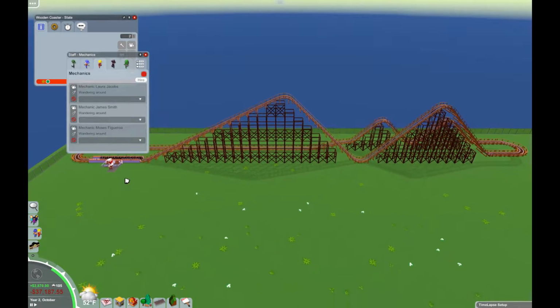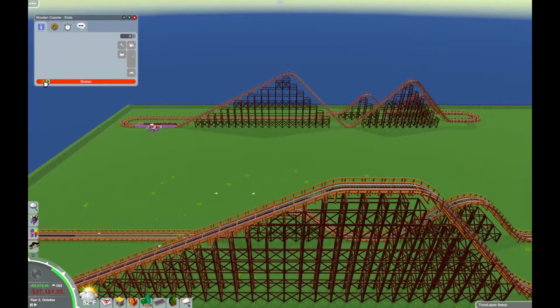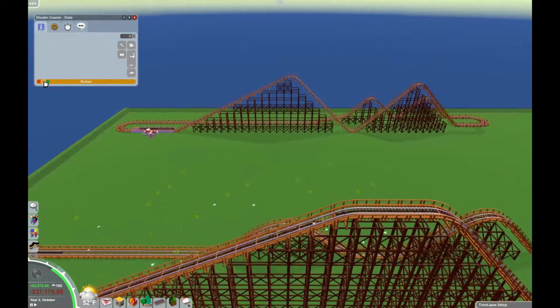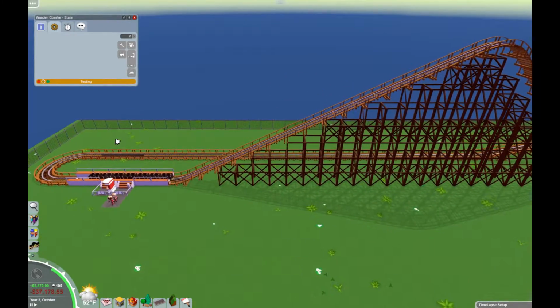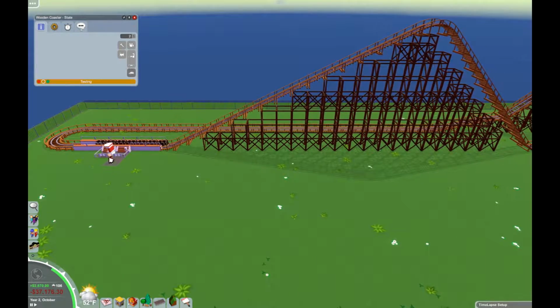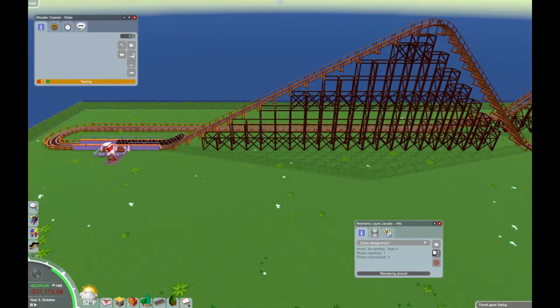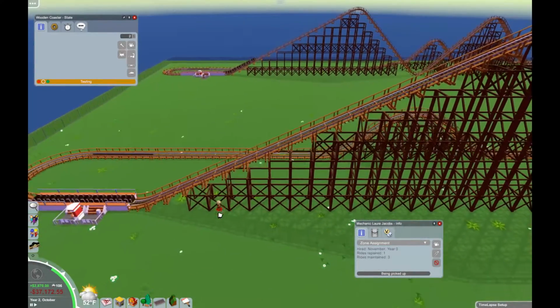I don't think they're going to fix it. It's okay. We can just run it like this. Are they fixing it? No, they're not fixing. Oh yeah, there it's fixed. Okay, perfect. So you'll notice that when we go back to this next one, this roller coaster looks a lot better.